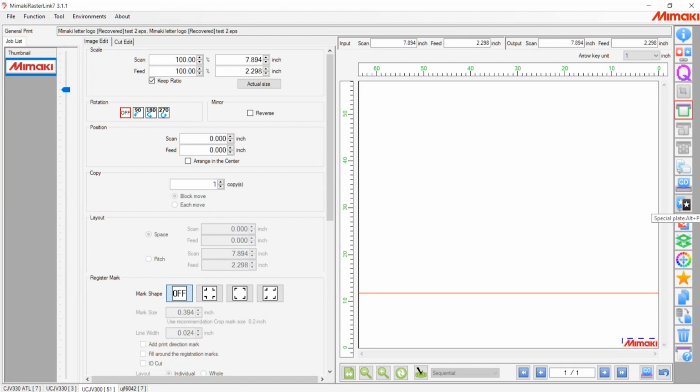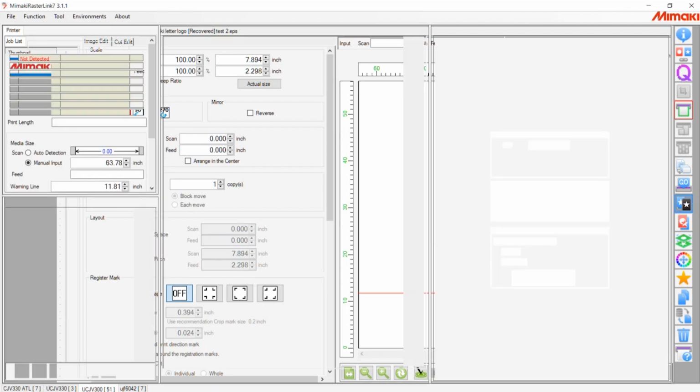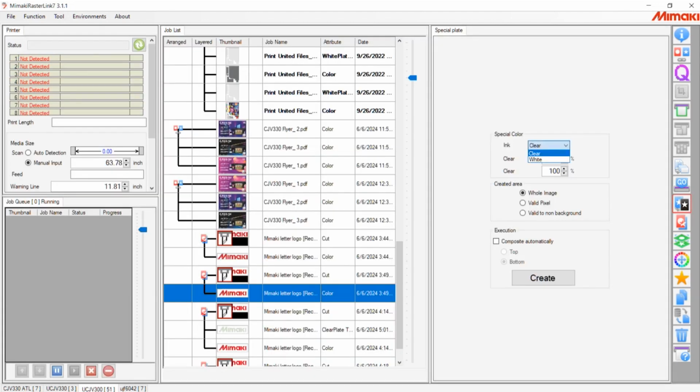So what we do is we have the option for special plates. A special plate allows you to create a layer of a special color without having to go back to your designer and say, hey, I'm also doing white, can you make me a white file? And then I'll color replace it, layer them together, and then print. With special plate, say I only have a color file, and now after the fact, they sent black media as well, and I need to print the logo on the black media. I can go in here, I've selected white, and I want to print it at 100%.